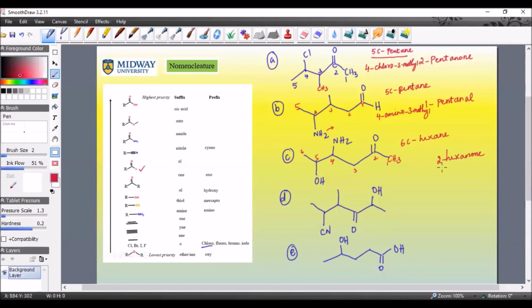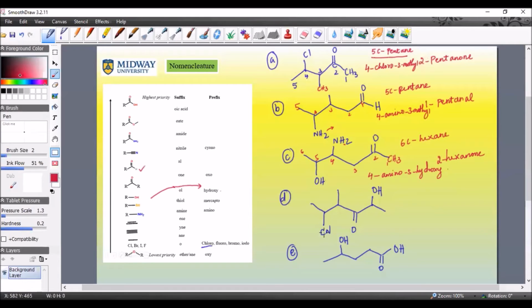Now let's go figure out the remainder of the first name. This OH group is alcohol, but it's least priority compared to a ketone, which is here, so we use hydroxy. Okay, this is the alcohol group. It looks better on paper, trust me. It's all straightened a little bit more. So it's hydroxy. This is amino. Again, amino comes before, so it will be 4-amino, 5-hydroxy, 2-hexanone. Right? All right, let's keep going.